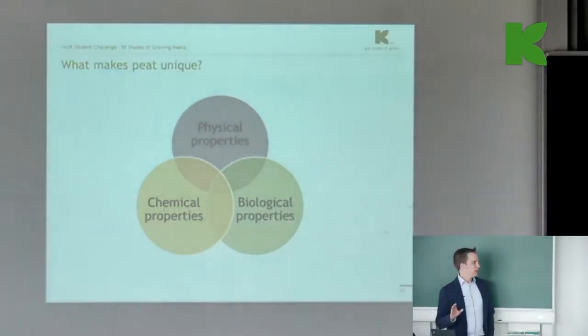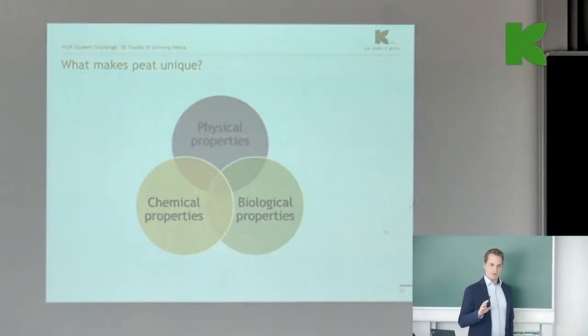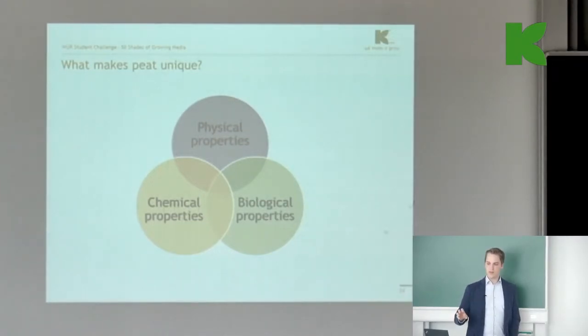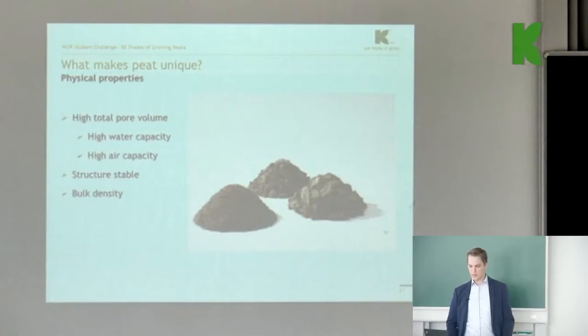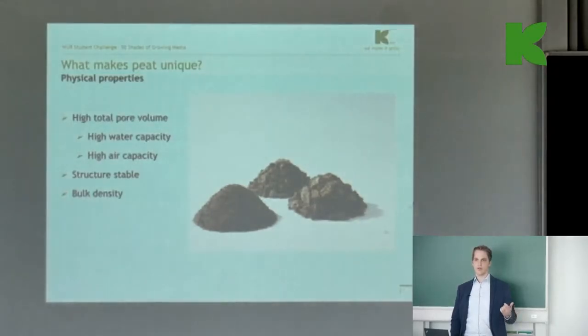What makes peat unique? So this is now very important for the challenge I will announce in the end, because it describes the unique properties of peat: physical properties, chemical properties, biological properties. Starting with the physical properties, peat has a natural high pore volume. Pores are either filled with water or with air. This is a very, very important feature of peat. I showed you the microscopic image already in the beginning. So this is very important for us.